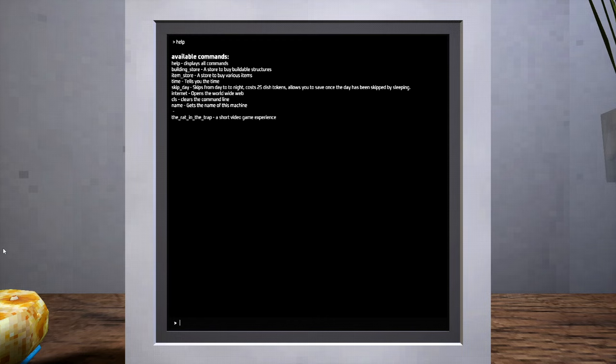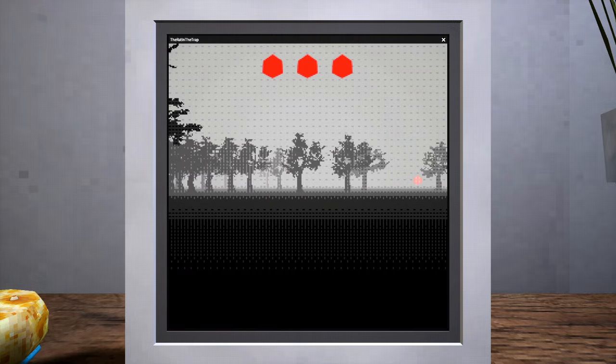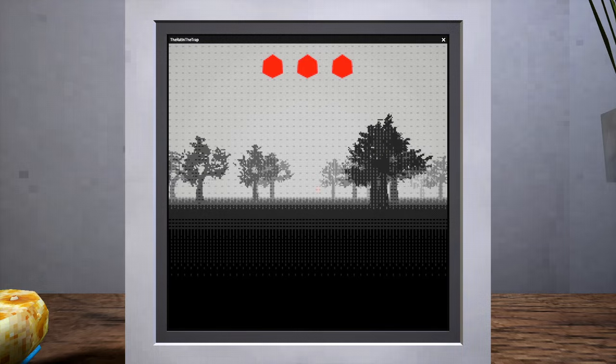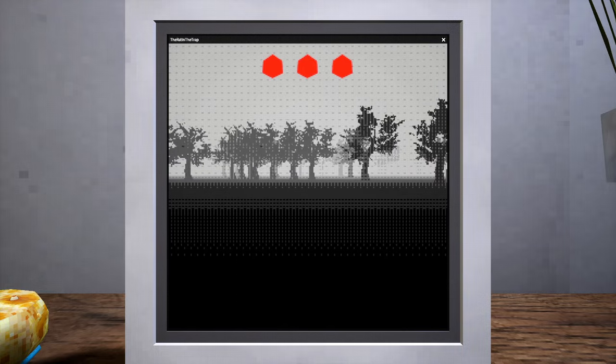How do I run it? Okay, the rat in the trap. Oh, wow, that's like an actual little secondary game going on in here.